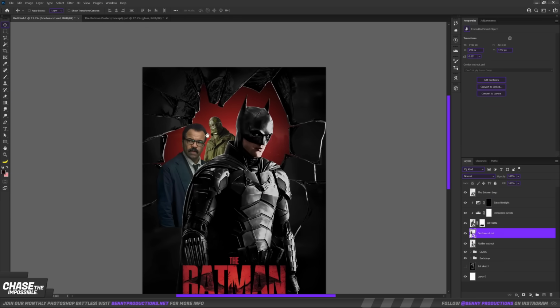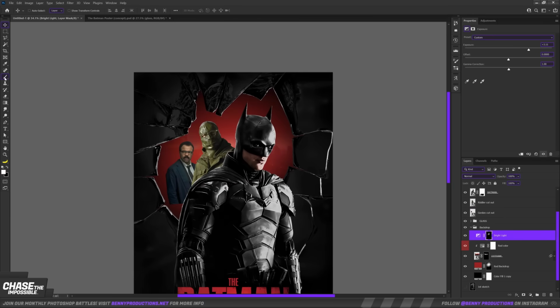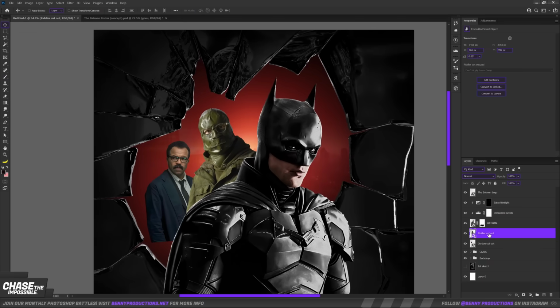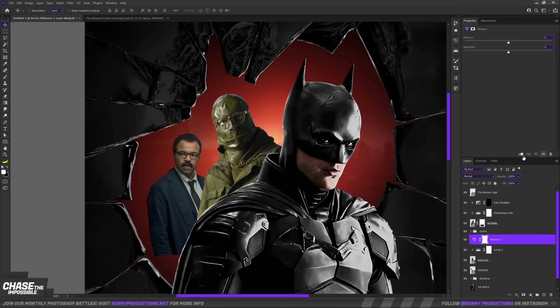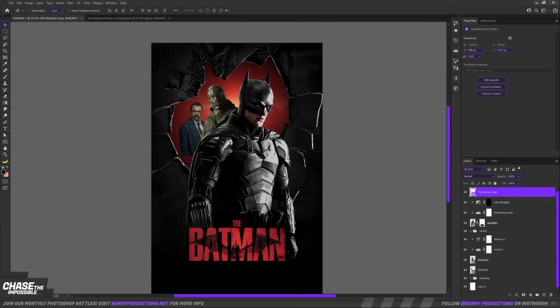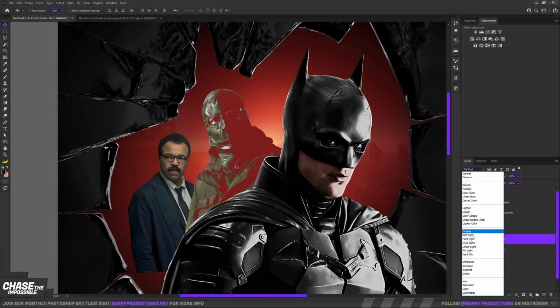Now it was time to add characters. The Riddler fits pretty well in that crack on the top left, and next to him I added Gordon. I was aiming for this extremely red hazy environment back there, with bright light coming from behind. Rim light is pretty much always a big factor when it comes to movie posters and key art. It simply makes it look so much more professional, though you do actually have to make sure it fits the rest of your image.